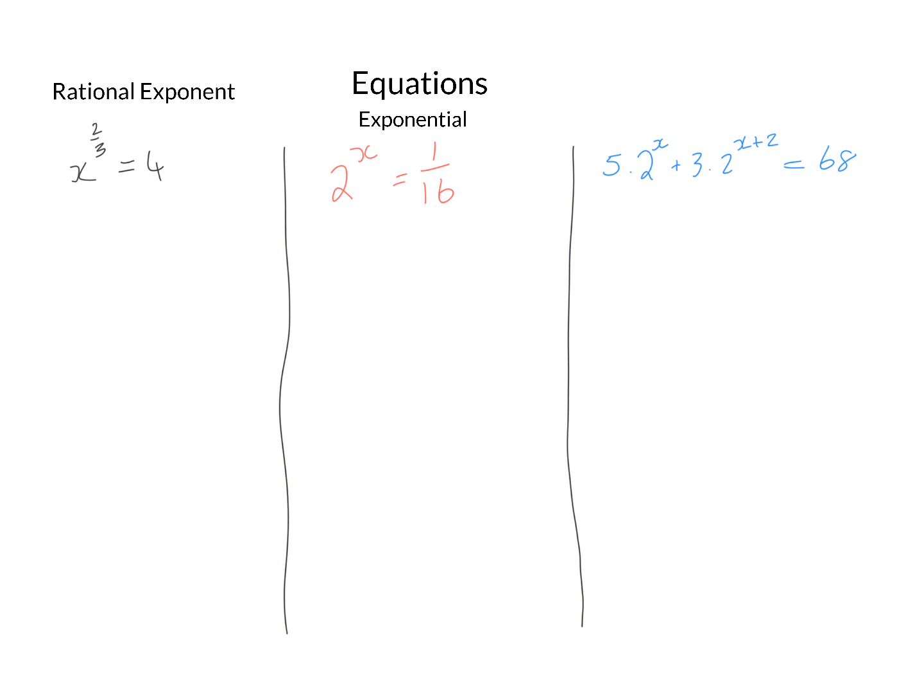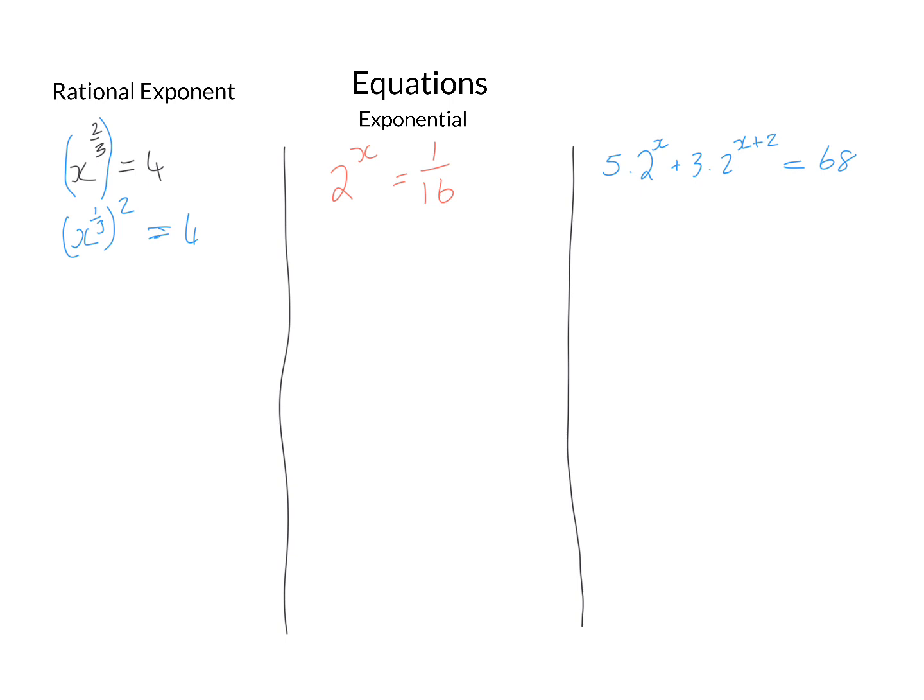So, first of all, we're going to have a look at the rational exponent type of equation over here. And the first thing we want to worry about is how to deal with this, right? There's a whole bunch of ways to do it, but sometimes the easiest way is to just turn that into an x to the power of a third, squared, equal to 4. We'll just leave as 4 for now.